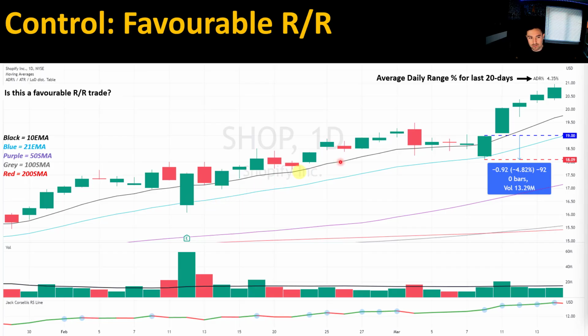And then we trend. Here's a gap down reversal bar a couple of bars later. Trend. Oh, gap down reversal bar onto what? The 21 EMA. So the prior close is here, gaps down, opens here, closes on the high. Now, if you were into the close, you could go in at $19, stop at 18.09, a penny below. That's about 4.82% risk, and the ADR is 4.35%. Maybe that's acceptable because it's sub 5%. It's pretty darn close, within about 0.5% of the ADR.